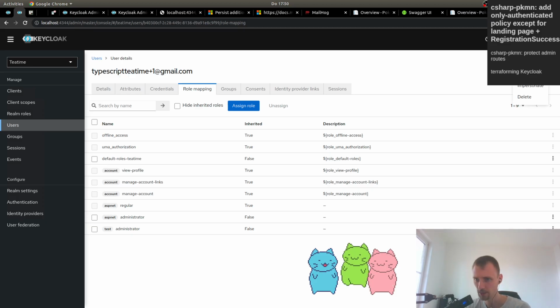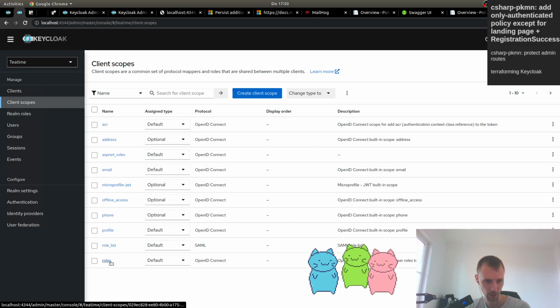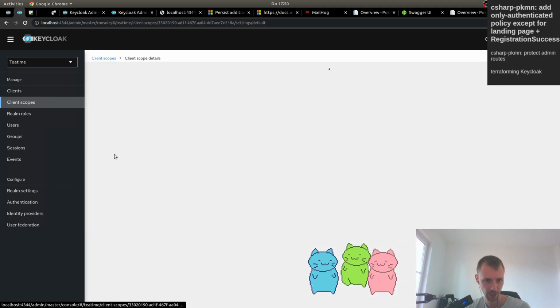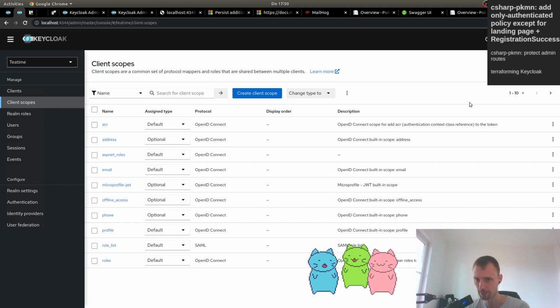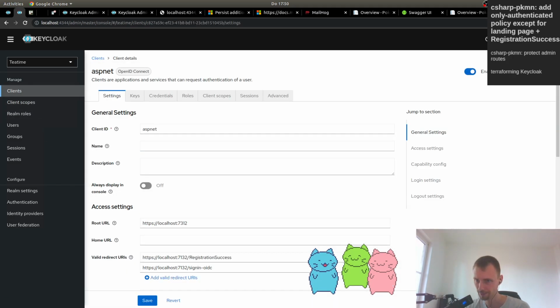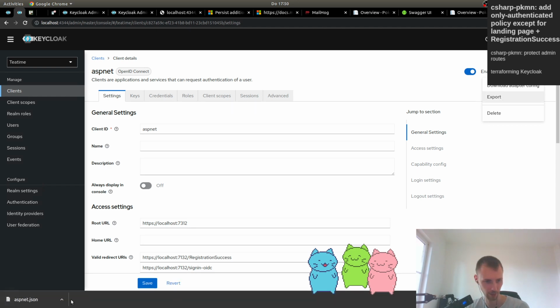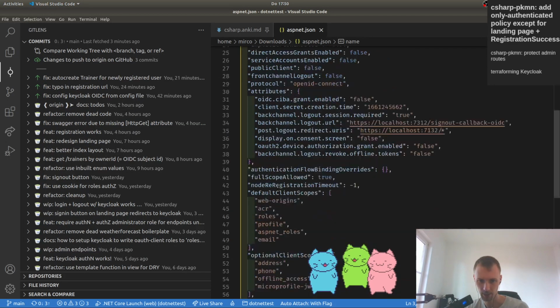There are ways, like inside of Keycloak as well, as far as I know. If I go to the client roles, for example, here, ASP.NET roles, I can actually export it, or so I thought. Apparently I cannot. Some part you can export, like so. And then you see all the settings.